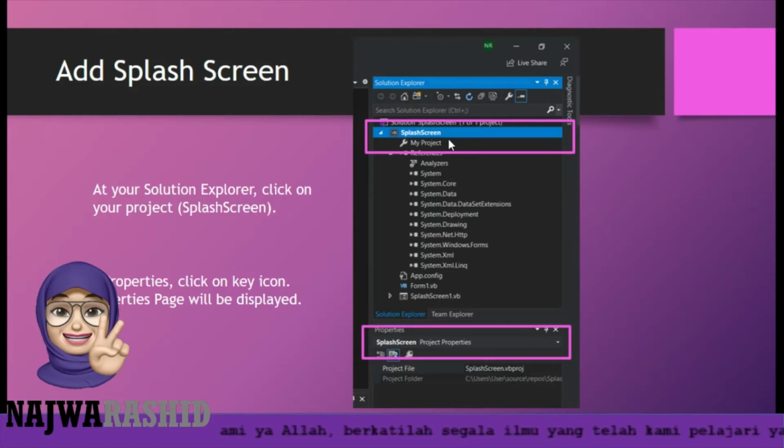This depends on your project name. Then at the properties part, you will find this key icon. You can click on this key and it will pop up another window that we call the properties page.